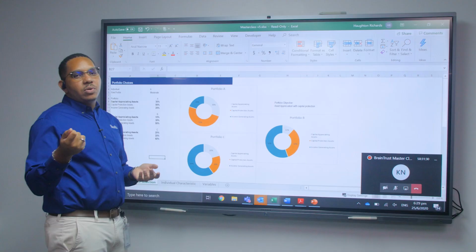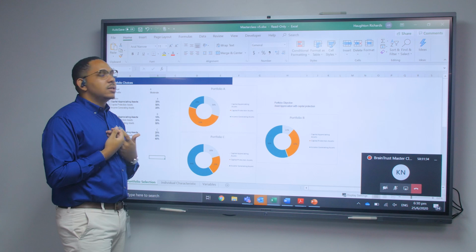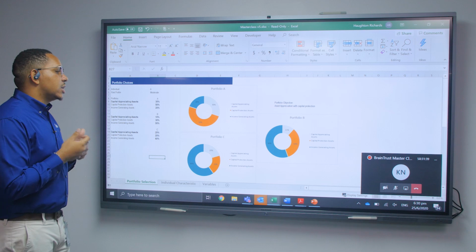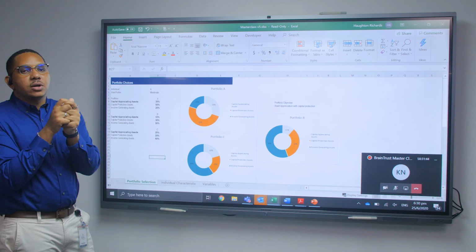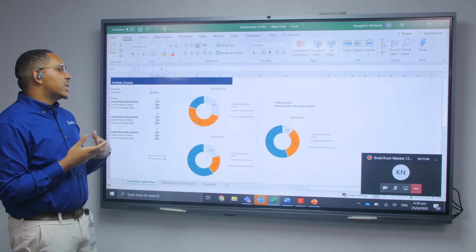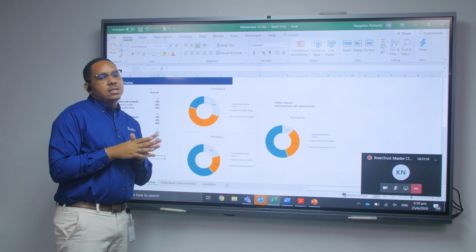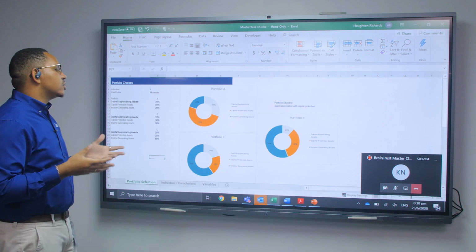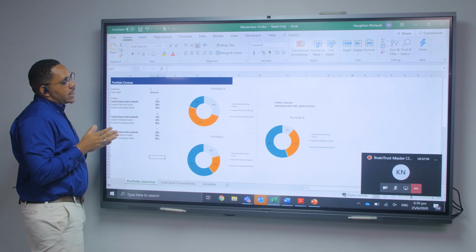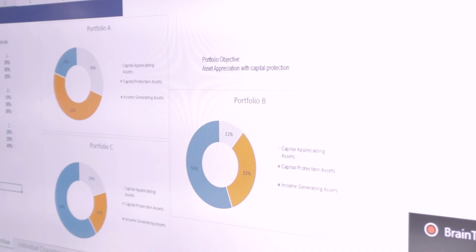They didn't say what they plan to do with it, but this is, I think, closely aligned with the person's objective. Again, this does not mean how you should actually create a portfolio for the person. These are just three sample keys that I created for the sake of this demonstration. You could have 40% capital protection, 40% capital appreciating, and the final 20% income generating. There's no fixed rule that says it has to be this or that. So the consensus is portfolio A, and I'd be inclined to agree with it based on the objective.